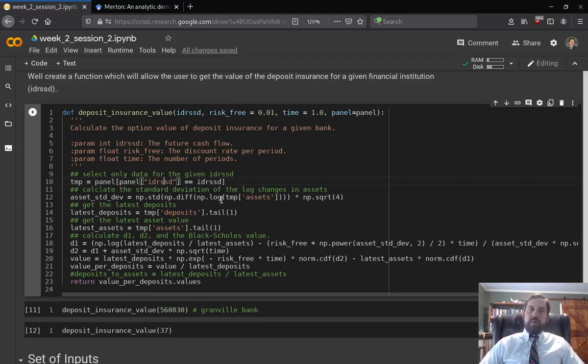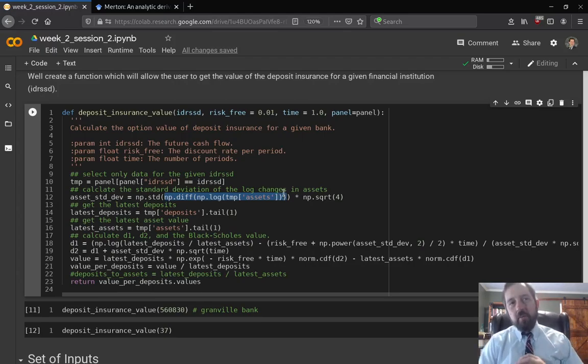So we can go in here, and what this does is pull the assets from the data frame, and this calculates the log. This log is going to act on each entry. So we're pulling the assets column, calculating the log, and then calculating the difference. So this is going to be log changes.